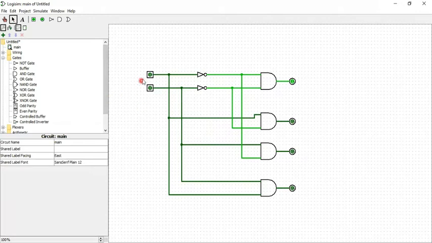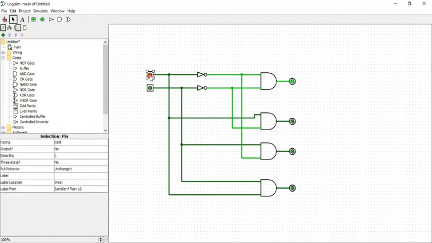So first I select the first input and I want to give this input a label name. Select and change this label name. This label name is a node, and select the another input label name. This label name is a1. And this output label name is, first select this output, d node.